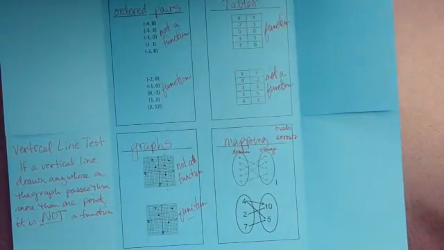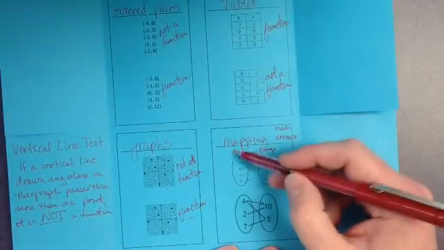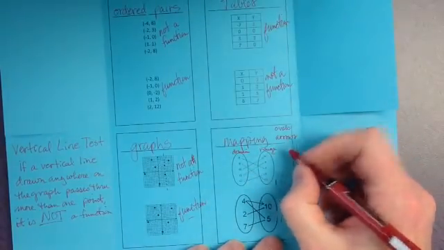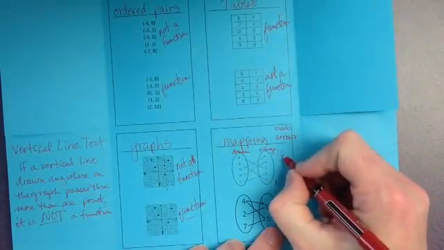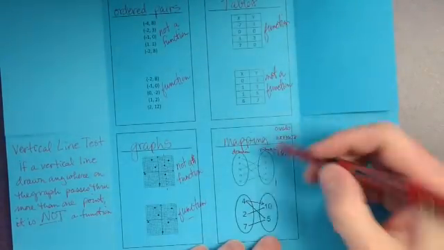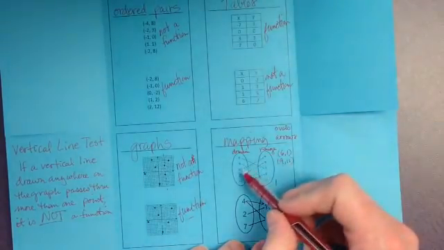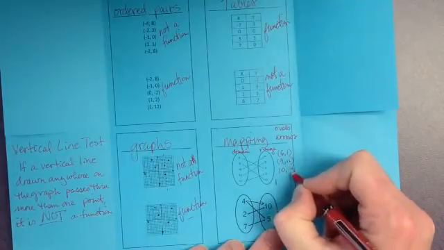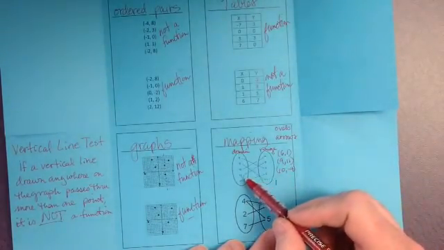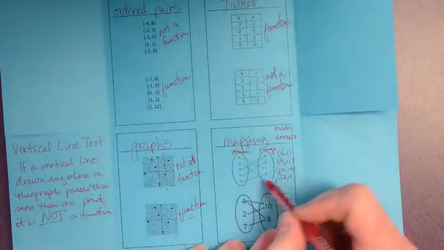Okay? So let's look. If I took a mapping and I wrote down all of the ordered pairs from this mapping, I'm going to do that over here. The 6 goes to 1. So the first ordered pair is (6, 1). The 9 goes to the 11. There's another ordered pair. The 10 goes to the, maybe that's a -4. I don't know. Either one doesn't matter. And then the 12 goes to 0. And the 17 goes to 2.